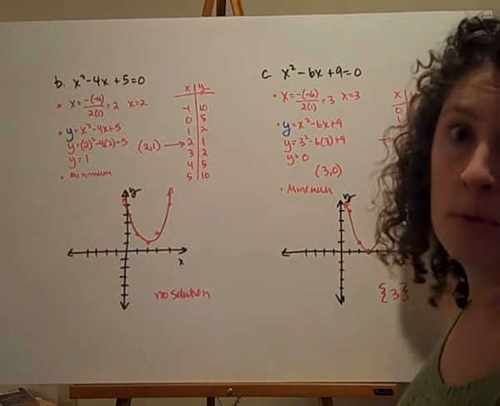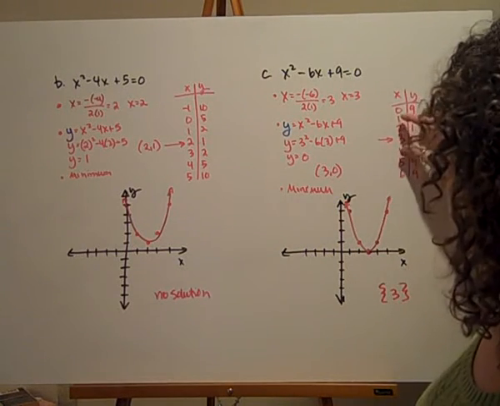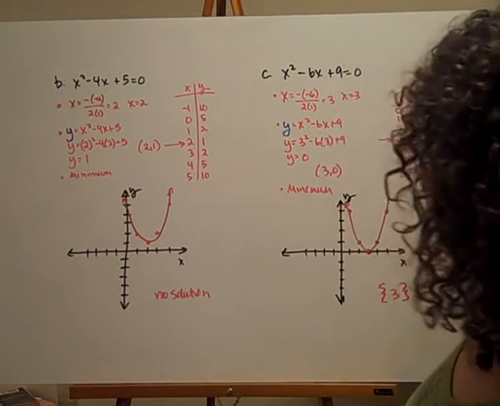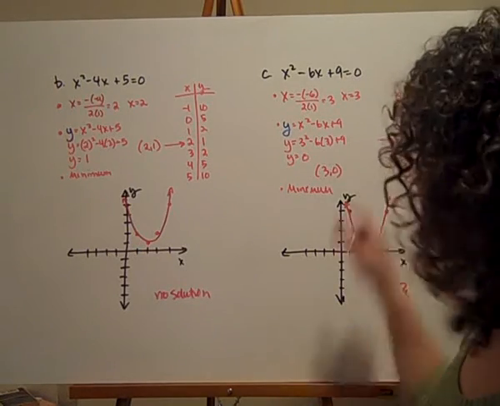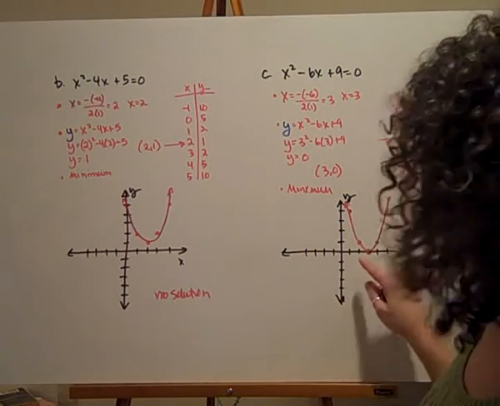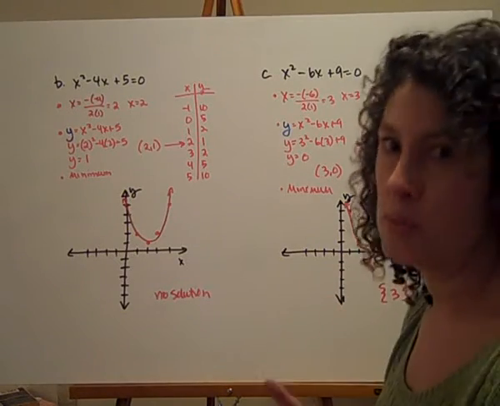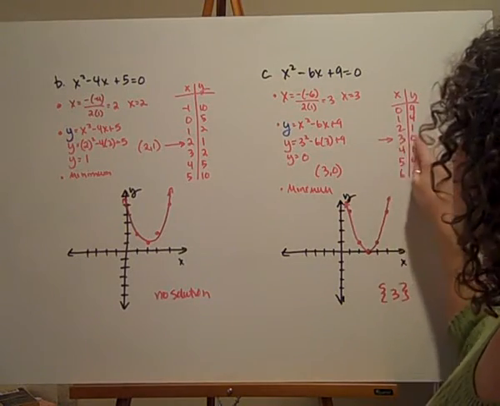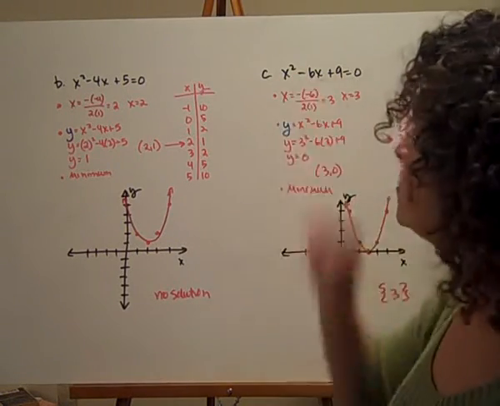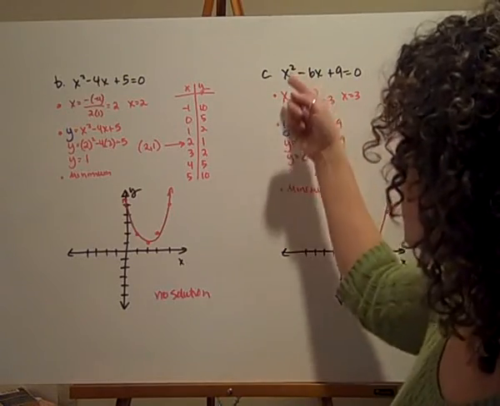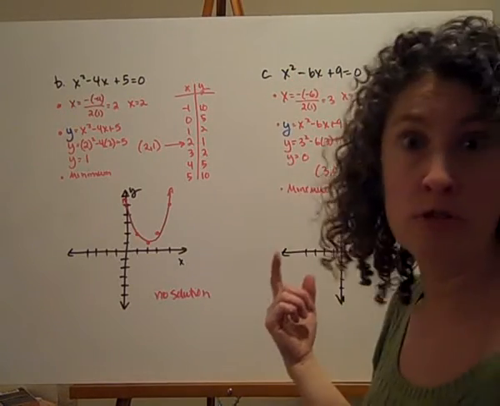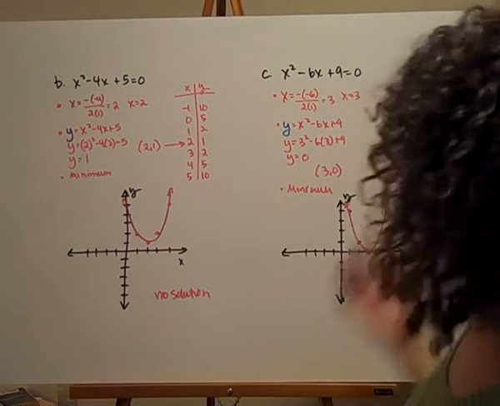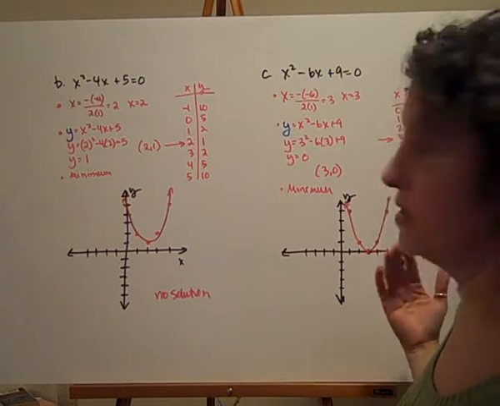So then I'm going to create a table. 3, 0 is at the middle. I've gone symmetrically on either side, below and above 3 for my x values. And I did some mental math there to get my y values, and then I plotted them. So you'll notice this graph, the parabola, only touches the x-axis in one spot. So it touches it here at x equals 3. So that is actually the only solution to this particular quadratic. And you'll notice this is actually a perfect square trinomial. So if we had factored it, we would have come up with only one solution. So that makes sense whether we talk about factoring or graphing.